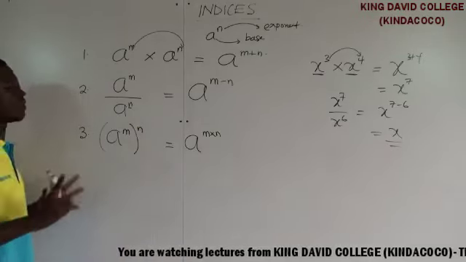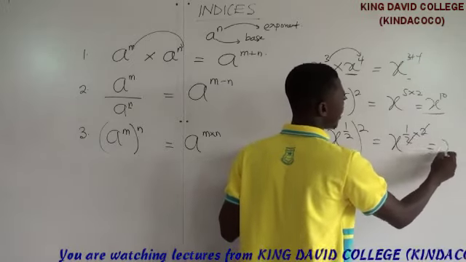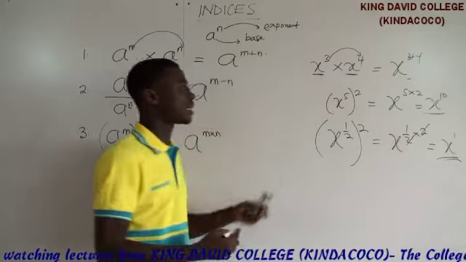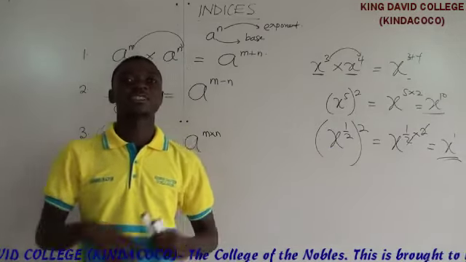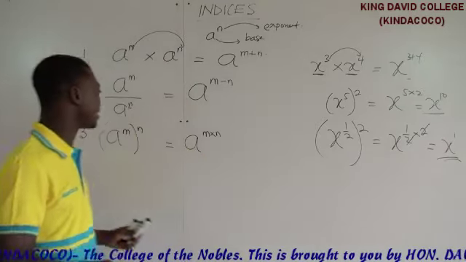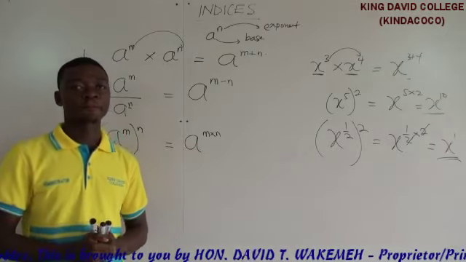So when I square this, then it brings me back to what this law is saying. So that root sign you are seeing is the same as x to the power half. So when I square it, then this becomes x to the power half times 2. So then these two will cancel, and I'll be left with x to the power 1, which is the same as x. That is why they tell you, in order to remove the root sign, just square it. They are applying the third law of indices. Okay?